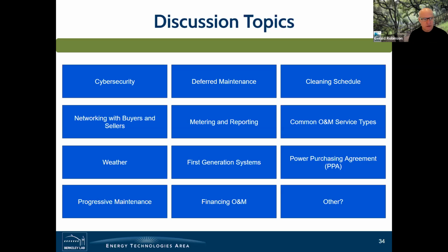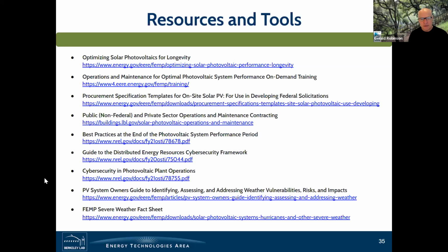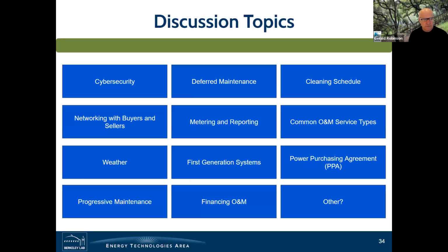And that is a resource, I think, Billie, is that listed on our resource list here? Yep, and it should be in chat as well. Yeah, good. So it's templated language. We're also developing something with the General Services Administration. It's not available yet. That will be a little more simplified, but the intent of that resource is not that you take it in whole, but you find the topics or scope that you need. You just cut and paste, so you can grab stuff out of that. And then please reach out to us through the technical assistance portal too, and we can help you with any other items.